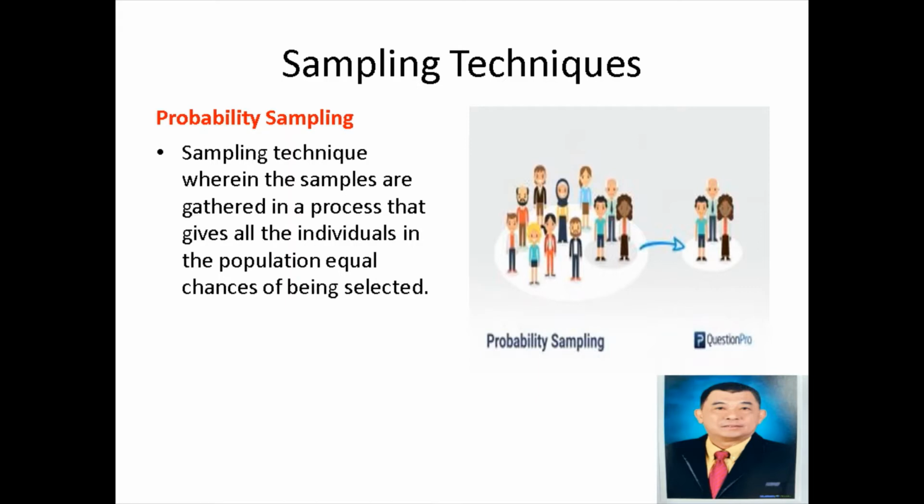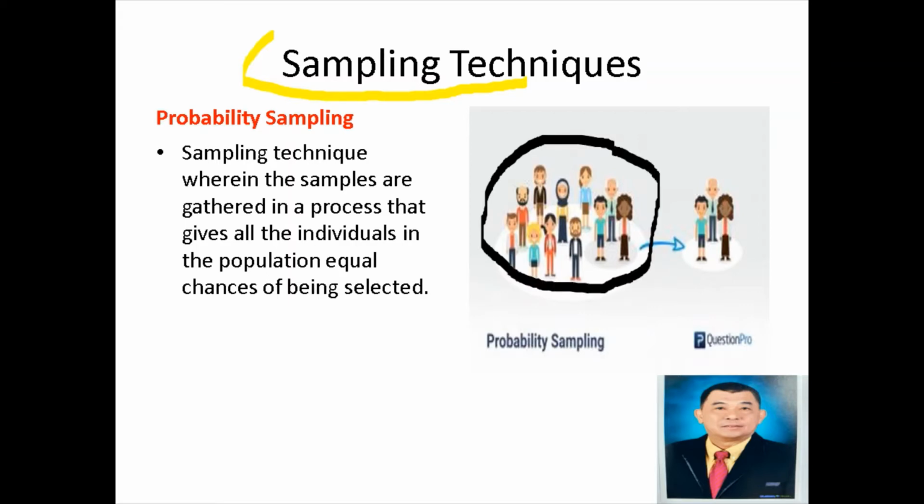sampling is when researchers determine a representative segment of a larger population that is then used to conduct a study. Example, this is the total population and a certain researcher would like to study this population. Therefore, the researcher needs to identify a sample size to represent this larger population, which is this sample size.